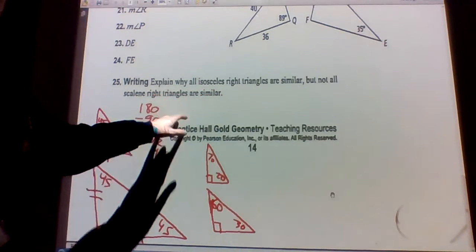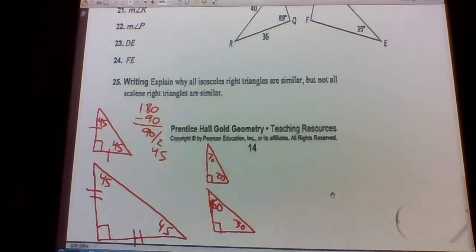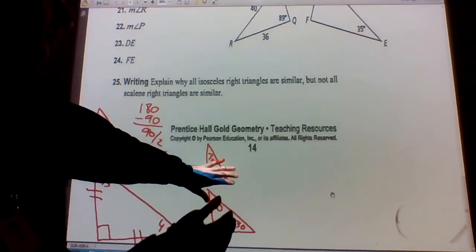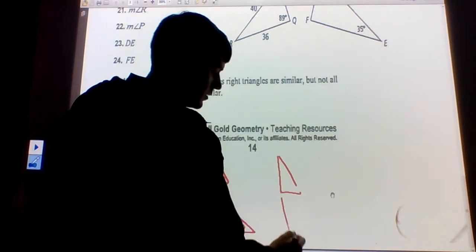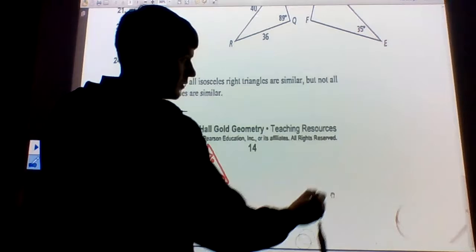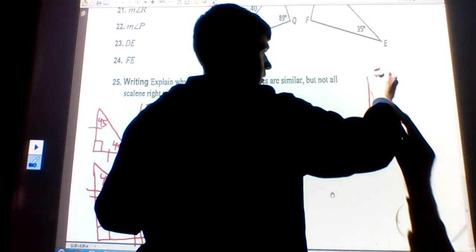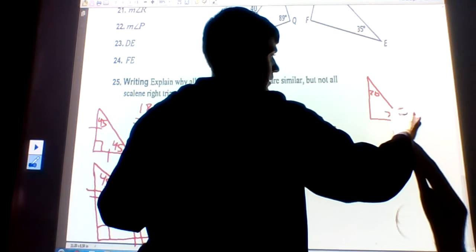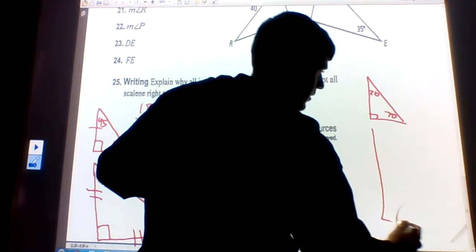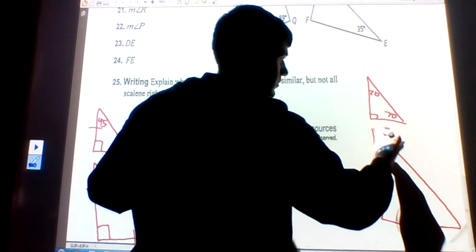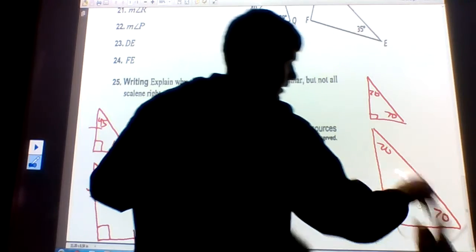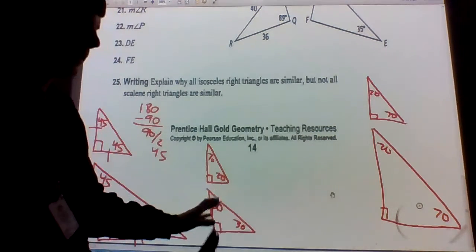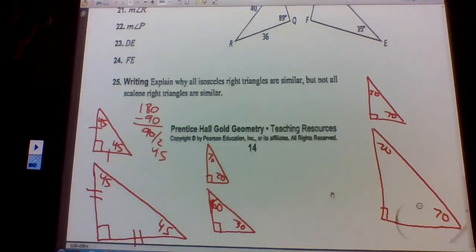There are no. Well, no, there could be. They would just be bigger. This is a counterexample, though. So you could, right? Well, let me draw over here a little better. You could have something like this, where it's 20, 70, and 90. And then you could have just bigger, where it's still 20, 70, and 90. But here would be a counterexample where the angles aren't all the same.